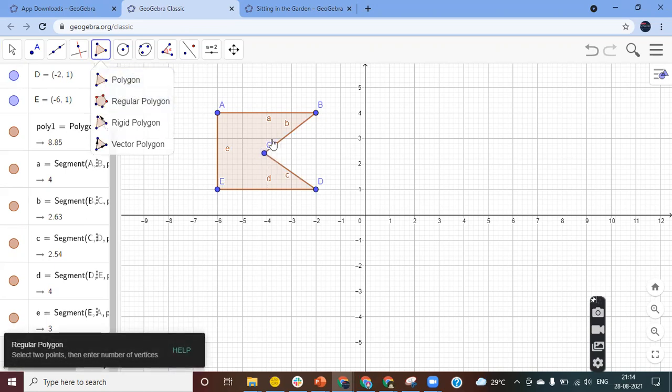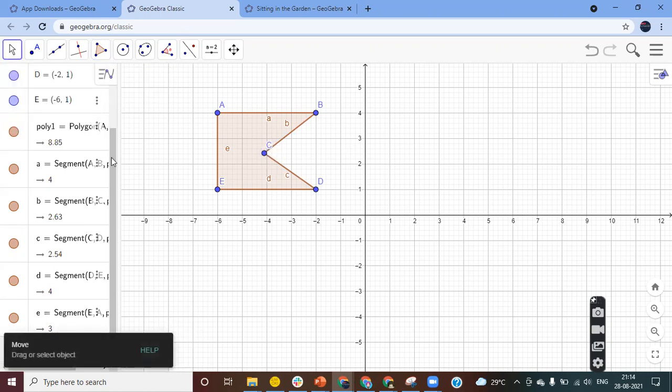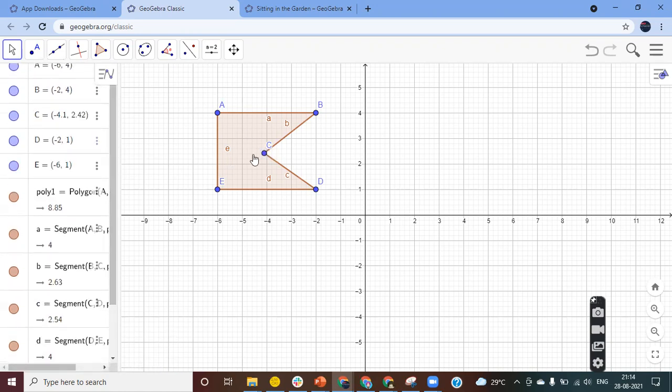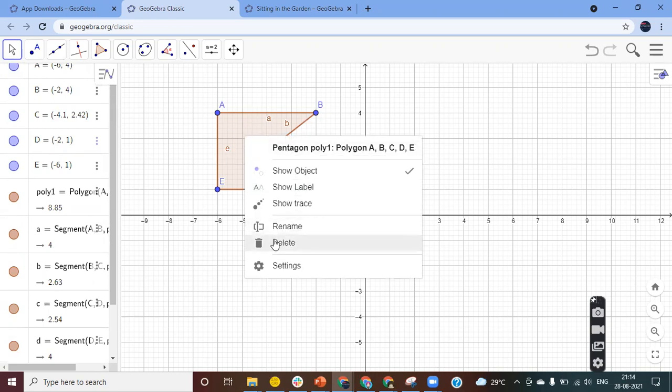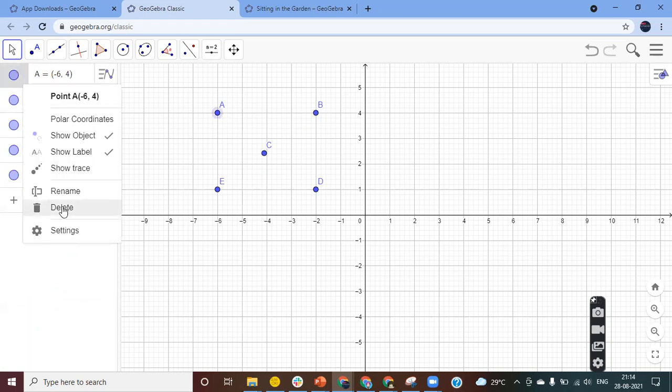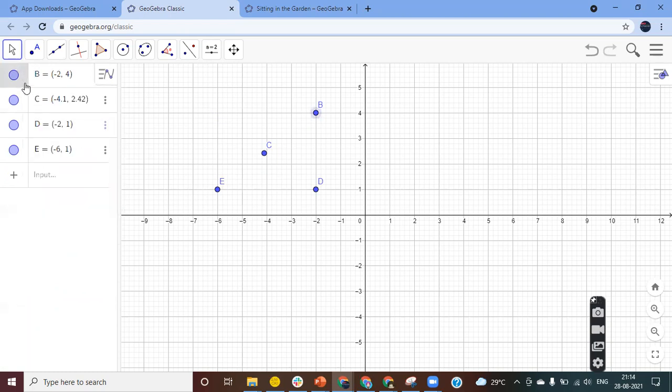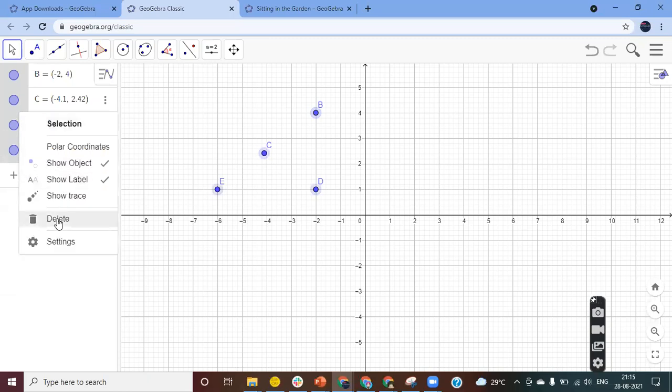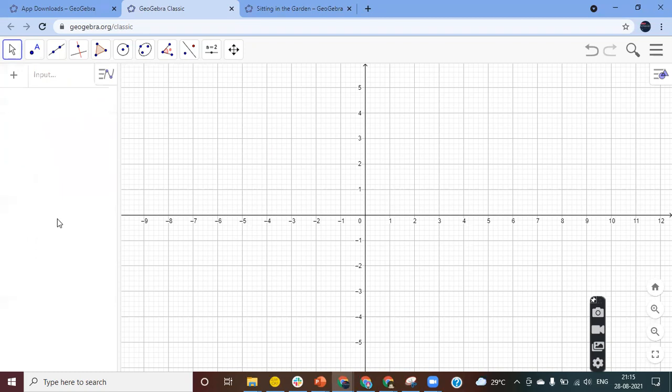Click on polygon and you are done. If something went wrong, you want to delete it, definitely you can do. Let's say you want to delete the whole part. Just click on it, right click, I mean to say, and delete. If you want to delete the points as well, definitely you can go here and delete one by one if you want. Otherwise, you can just click on one, keep pressing the Ctrl button and do this way. It's the smart way. And now you can delete everything. So I have deleted it.